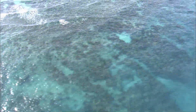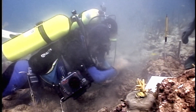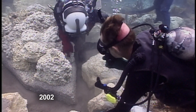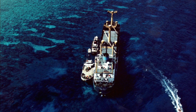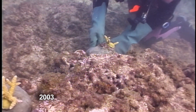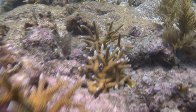Coral reef restoration gained traction in the Florida Keys National Marine Sanctuary with marine biologists like Harold Hudson, the reef doctor, and Ken Niedemeyer. Hudson perfected a design for reef modules used for the structural repair of a large vessel grounding site — the Wellwood on Molasses Reef near Key Largo. Niedemeyer performed the biological restoration with transplanted corals grown in his undersea nursery, and his restoration plan was validated when transplants on the reef were found to be spawning several years sooner than expected.